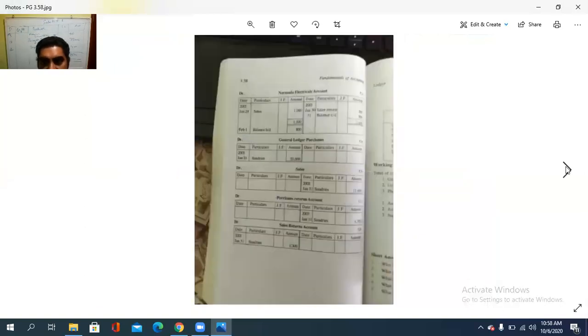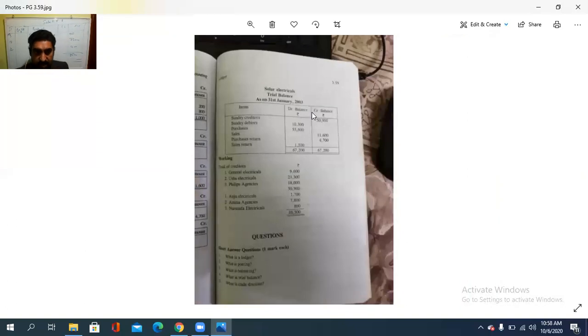So this is the second module, ledger. See, finally the trial balance is prepared like that. So this is the ledger, right? From the journal entry, we are passing it. From the journal entry, we are taking each and every transaction to the debit side as well as the credit side of the account, and then balancing it. That is called posting and balancing. Then after balancing, we are preparing the trial balance, with the balances extracted from the books of accounts. Based on that, we are preparing the trial balance, a statement with the balances of the credit side as well as debit side items. So that is the trial balance.